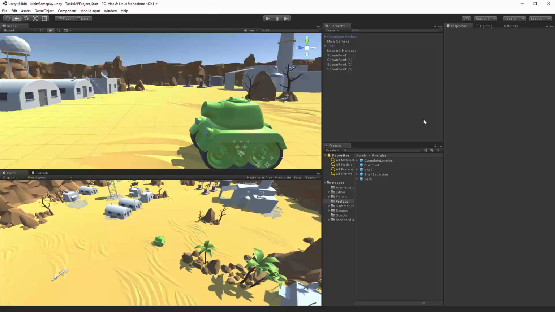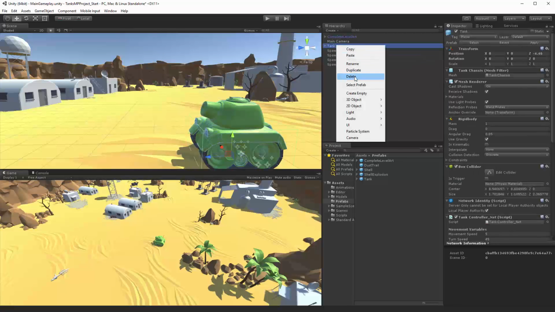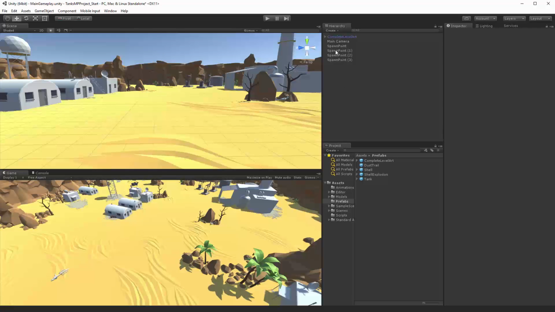All right. And so now what we're going to do is we're going to start adding a lobby. We're going to look into matchmaking. And so the first thing I'm going to do is I'm going to delete my network manager and my tank. And now instead of saving this scene, I don't want to save this scene right now because I want this clean version of my scene with the LAN game.